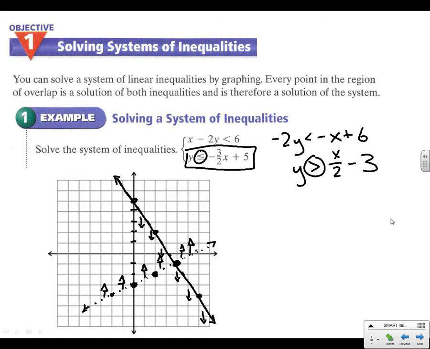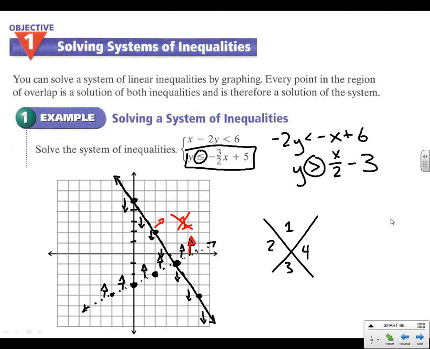All right. So if we look at this, this kind of makes it an X, right? And so we've been split up into 4 different regions here, right? We want to be in the area that both lines work for. So in this region, we'll call this region here 1, we're above, so that works, but we're not above this line, so no good.